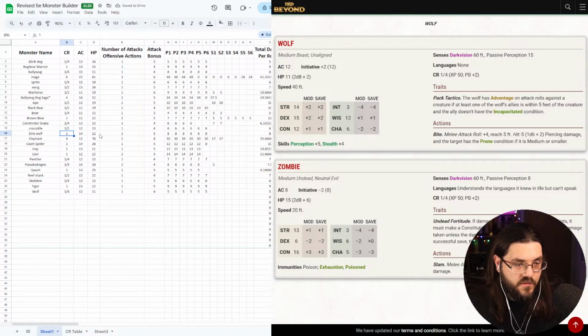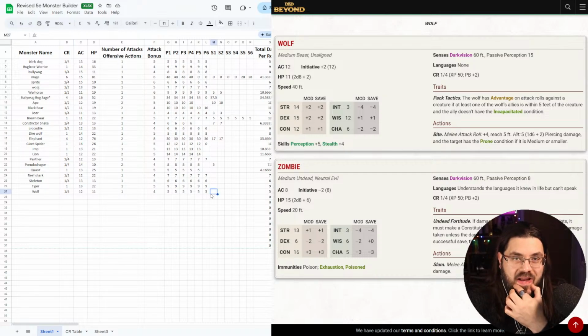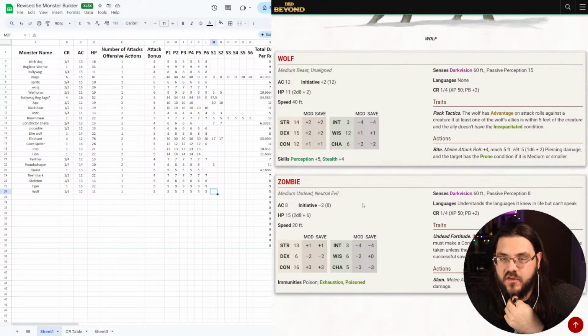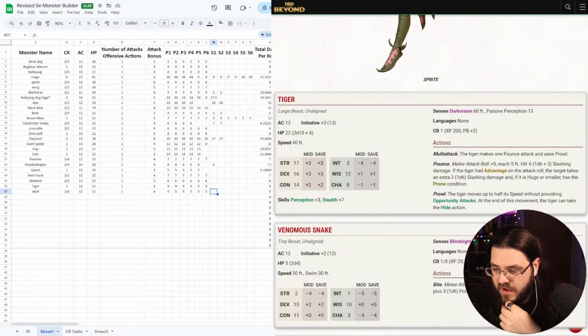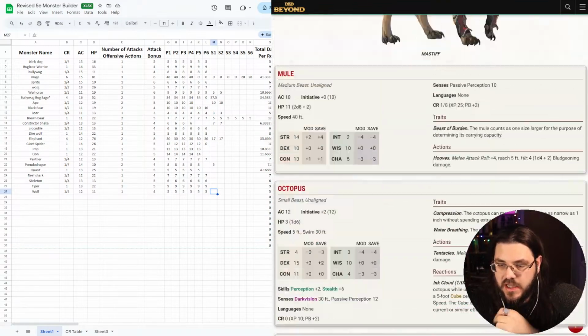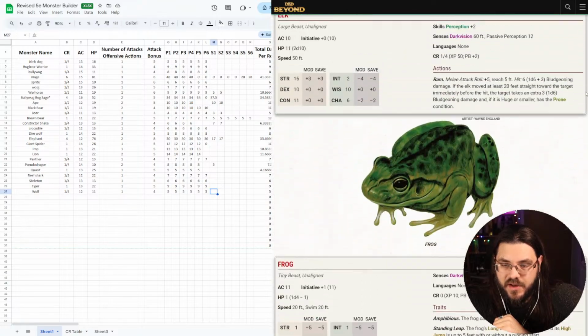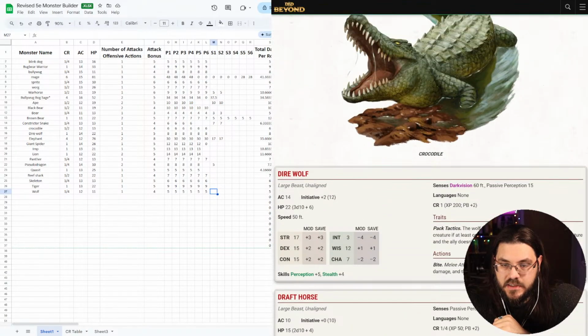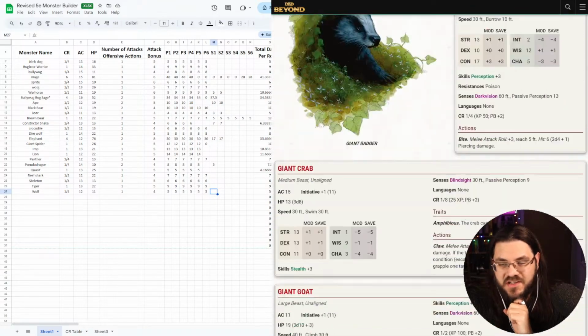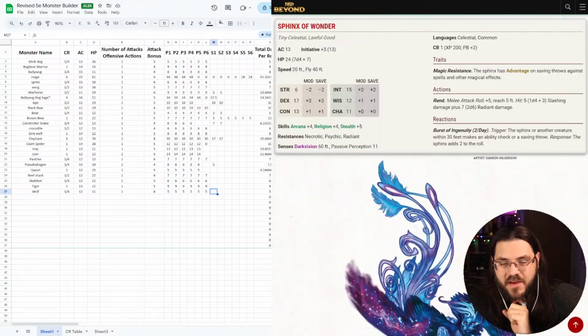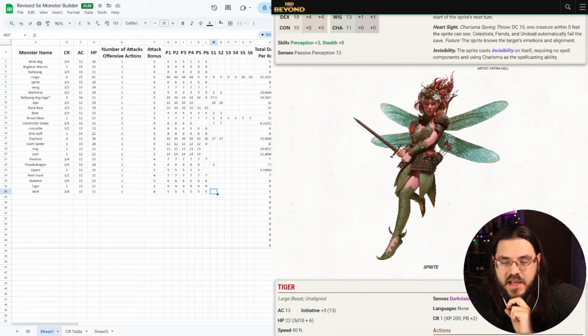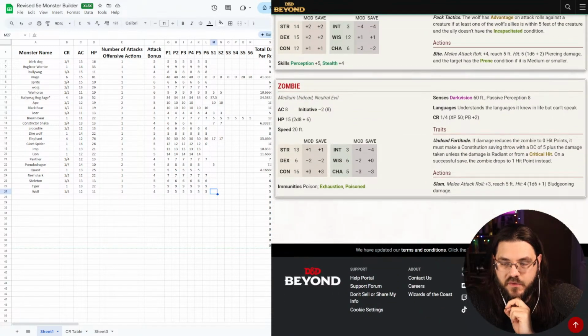The direwolf is CR 1, does just a little bit more damage, is twice as survivable, but doesn't have much else going on for it. I would expect the direwolf. Does the direwolf have something else going for it, or is it just like a big wolf? Because if it's just a big wolf, that is a little bit disappointing. Yeah, it is just a big wolf. Missing out on the opportunity to do interesting stuff there with the direwolf.